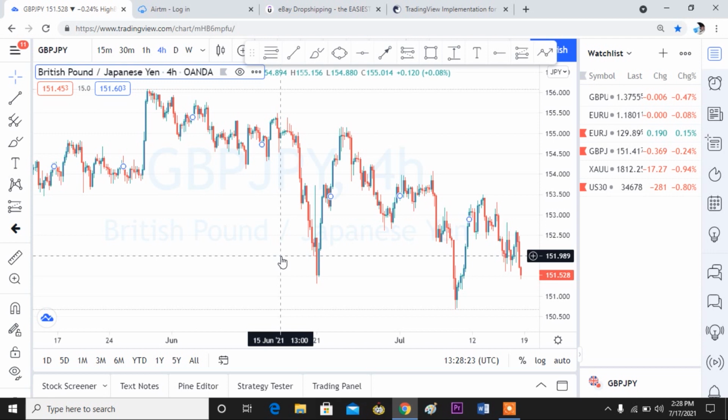Now, like I said, psychological levels are a product of human disposition. Let me give you an example so that you can better understand what a psychological level is. Let's say you want to buy an apple, and the seller is selling it for $100. I know an apple doesn't cost that much, it's just an example, so relax guys. You want to bargain the price because it seems to be on the high side.